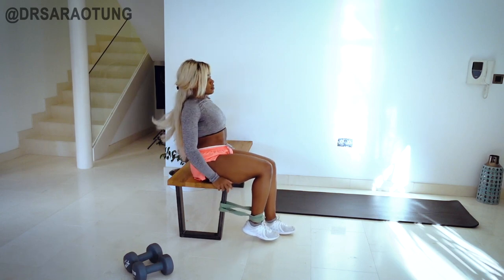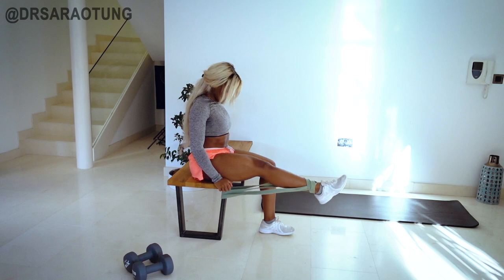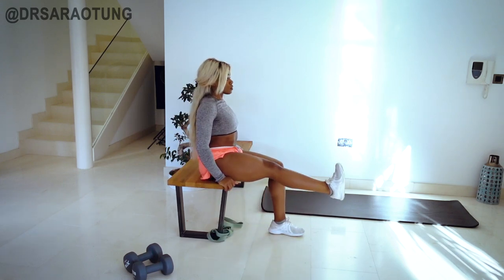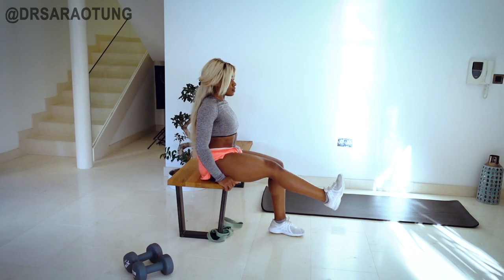But don't worry, because you can still get in a really good workout without any equipment, so you can do this exercise without the resistance band, just intentionally squeezing and engaging the muscle, and trust me, you'll feel it. I definitely felt it. So that's the first exercise that we're doing.